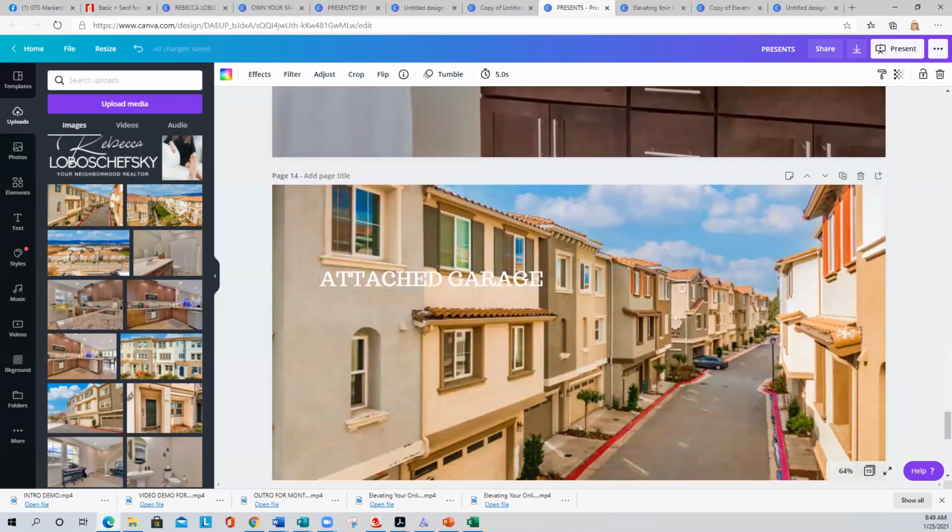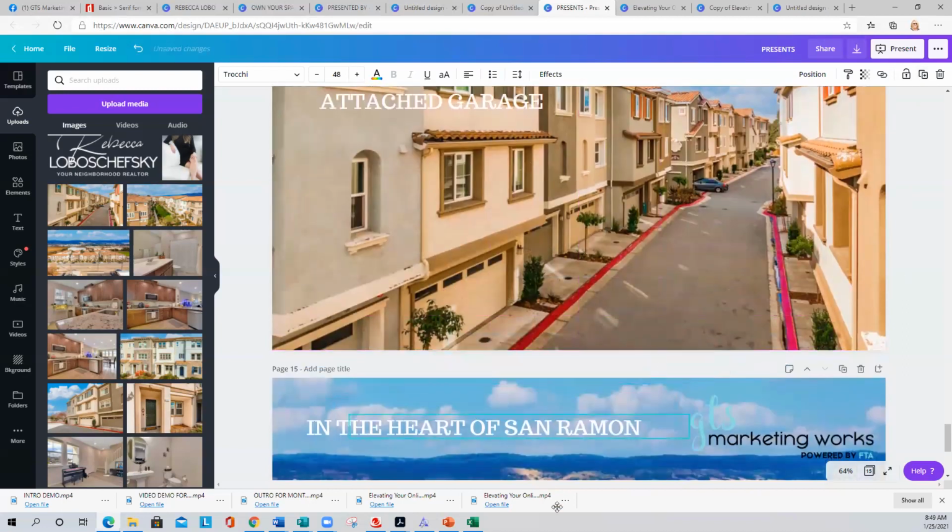Patsy, can you show again how you duplicate the attached garage that you're referring to one more time? Right here where it says duplicate page. But how you duplicate just the attached garage so it's the same on every slide? Same thing. You click that text box and up here you go duplicate. Okay, so you just have duplicates to it, select, and you can take it wherever you want it.